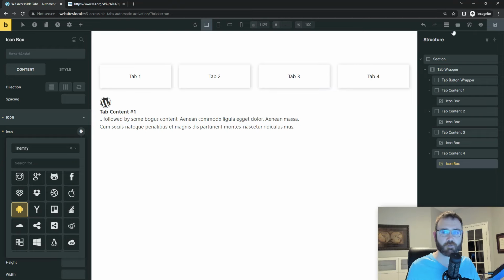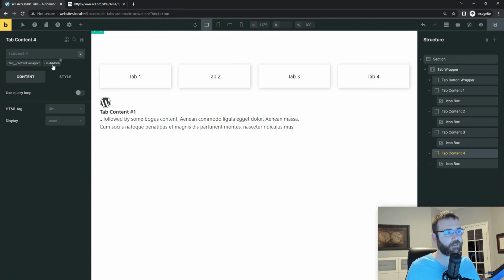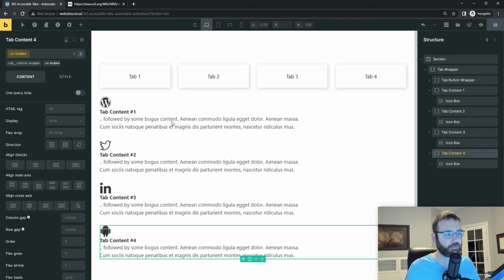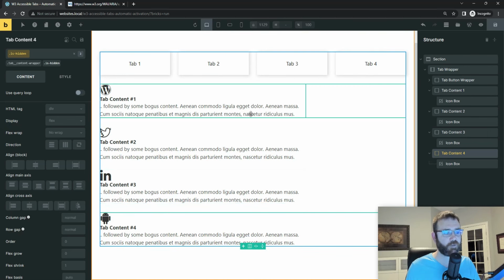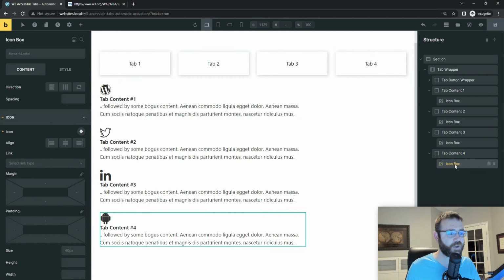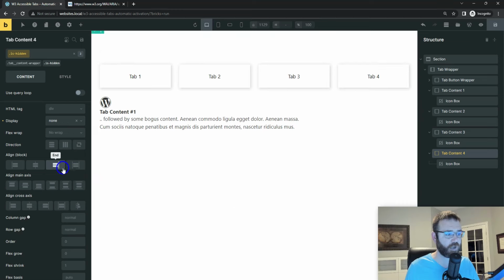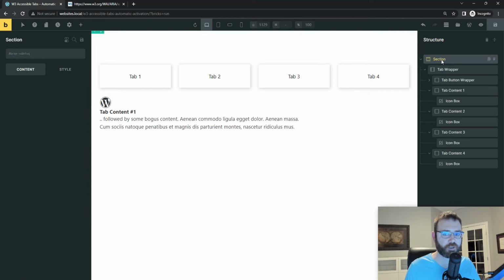Android guy here. So if we go to our tab content wrapper, we have the isHidden class. And if we want to just see what we've done, just remove display none. All of them will pop up. So that looks good to me. I mean, maybe we could style it up a little bit, but I think it's fine for now. So let's go back to our tab content wrapper, our isHidden class, and display none, and hit save. Next, we need to add a code block and bring in the JavaScript.